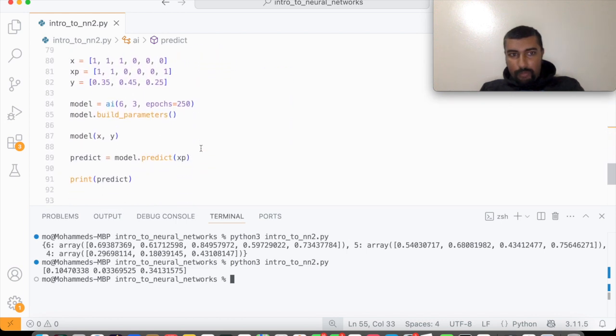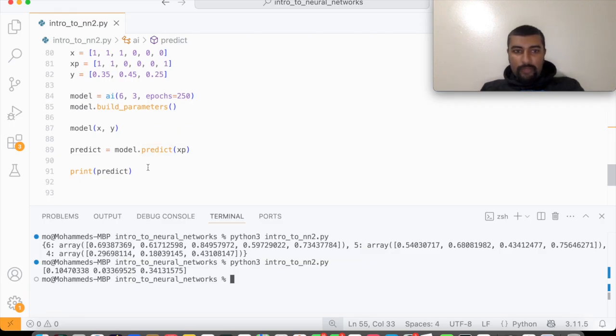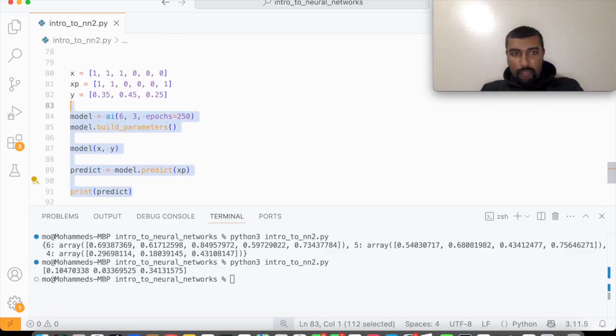Now what I want to do is compute the root mean squared error between these. In order to do that, I'm going to have to completely change this whole thing up.